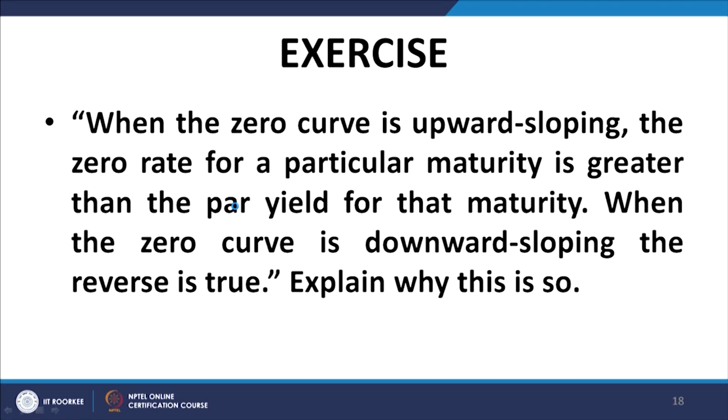So, we have a bond which is quoting at par, and we have to show that the YTM of that bond is less than the spot rate for 2 years, assuming that the yield curve is upward sloping. Now, the inference is quite straightforward. I had shown in an earlier lecture that the YTM of a bond must be sandwiched between the minimum spot rate and the maximum spot rate. Here, because the yield curve is upward sloping, the maximum spot rate will correspond to the higher maturity compared to the minimum spot rate, which will correspond to a lower maturity.